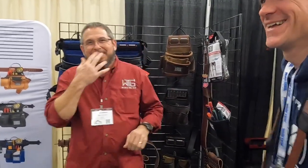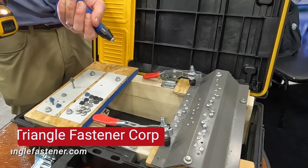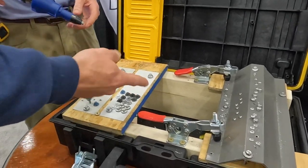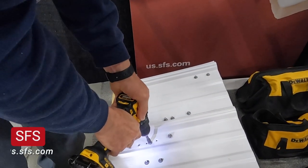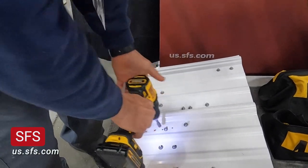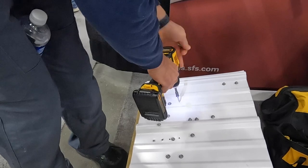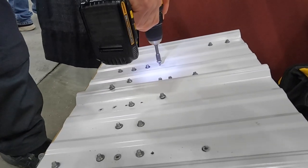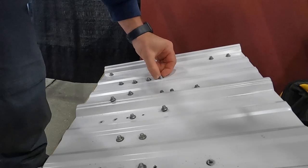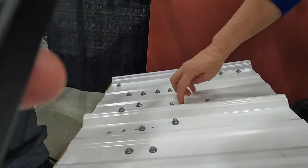I'll straight up drill the hole, then when you want to set the bolt — it's the actual rivet itself. So you don't have to have your double ends or eighth inch or anything like that. If you back it out, you'd see that the washer would still be intact. It goes in really quick, as you can see with the install, because it's not drilling anything — it's piercing it and going right through. Even when you drill it on the rib, you still have a seal intact with this special washer.